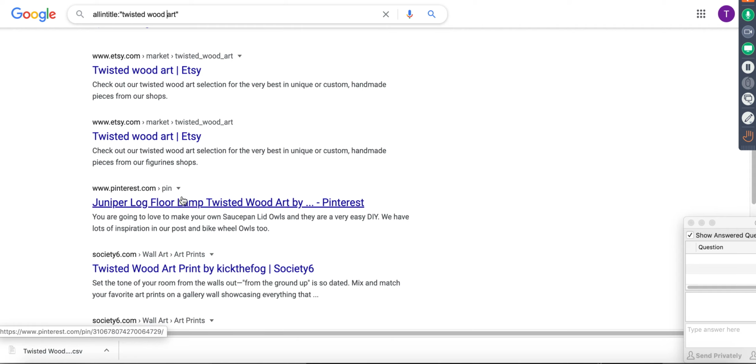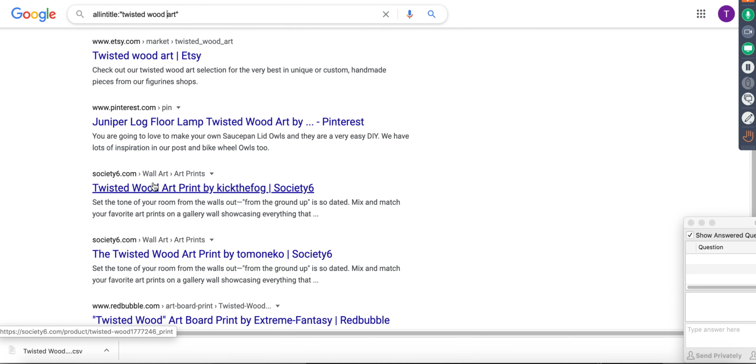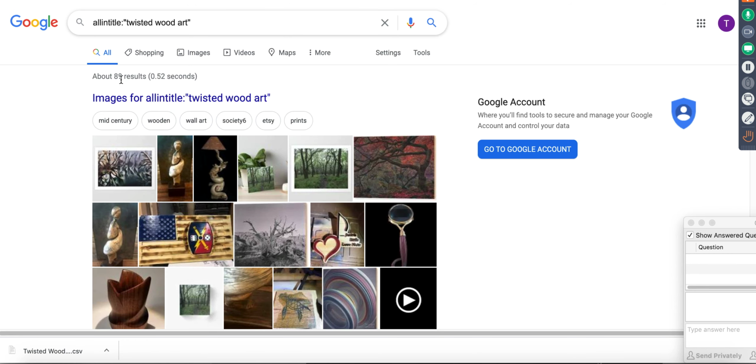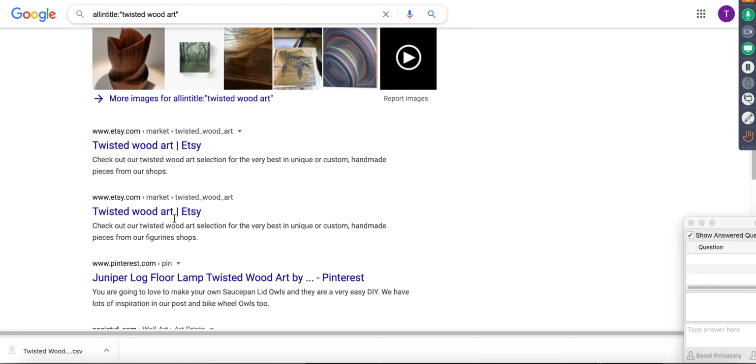So we can see we've got twisted wood art on Etsy, juniper log floor lamp twisted wood art on Pinterest, twisted wood art print on Society6, so all of these pages. So 89 pages with twisted wood art, it's not going to be hard for Rose to get her page up here at the top of the search engines.